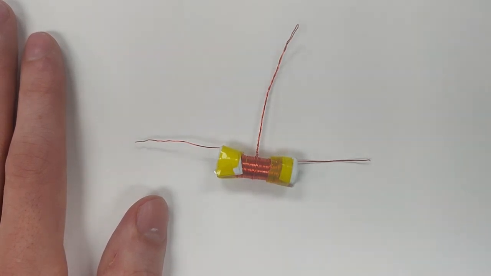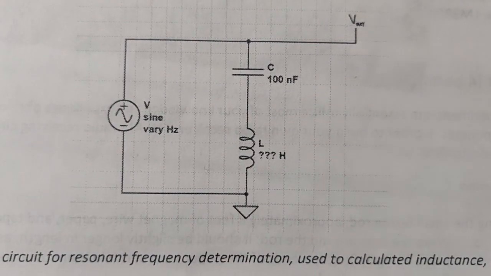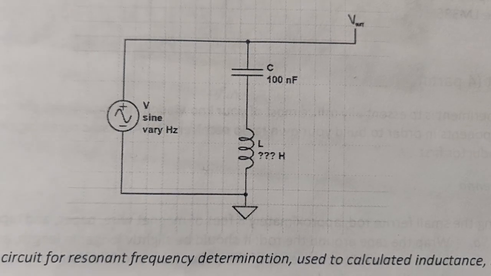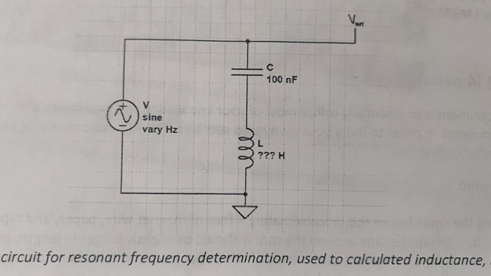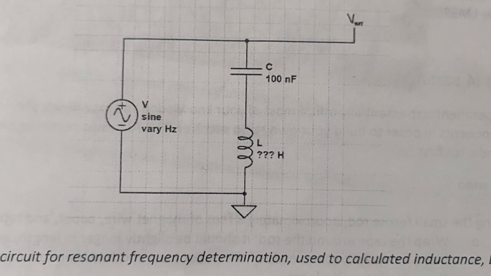All right, I'm going to go over the LC series circuit that we're using to find the inductance of our inductor. So this is the first circuit that we're going to be building for the lab, and it's to measure the inductance of our antenna. It's just a simple series LC circuit, and if you remember, it's also called a band stop filter, from that previous lab where we made these and measured the resonant frequency. And that's exactly what we're going to do again.